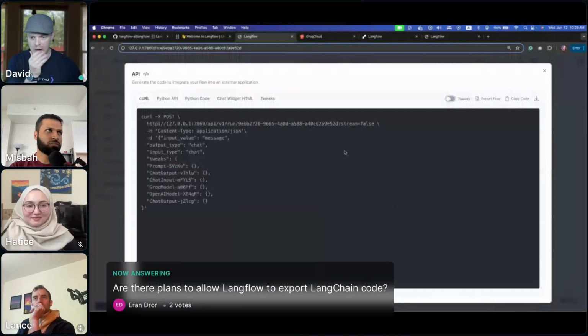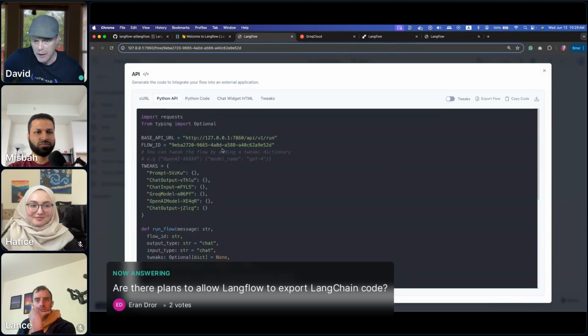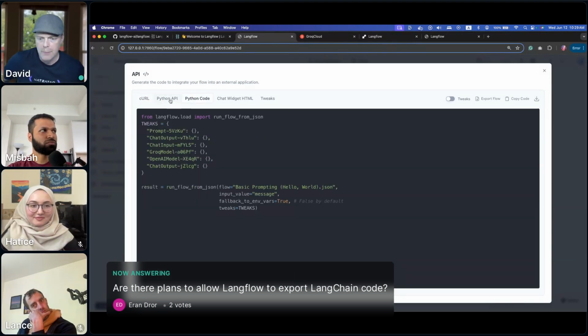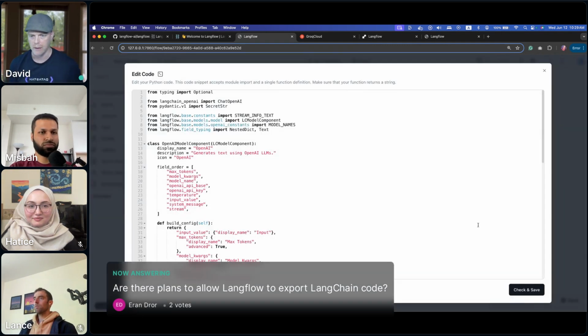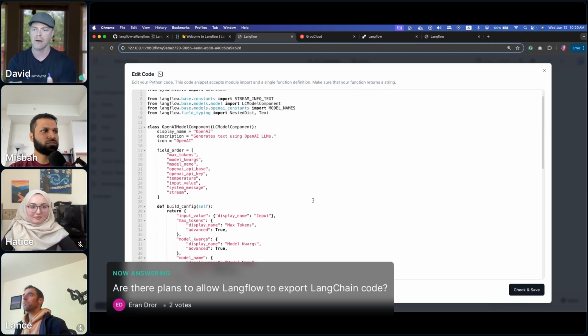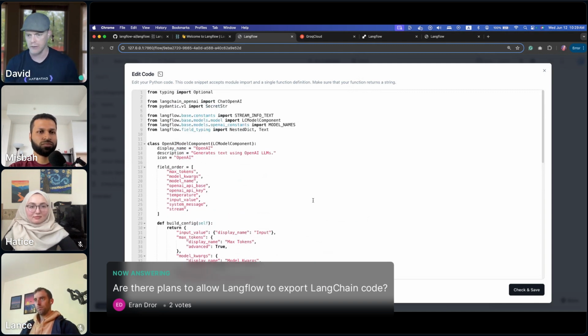Oh, it looks like Misbah is going to show us. You can grab that code and you can just pull it right out and you can implement it directly. Go to a component, pull out of the API and then click on a component. Yep. There you go. That one. Right. And then the code, and what's cool is these are wholly contained. You could take that as it is, pop that into its own class and you're good to go. Right. So it's super cool.